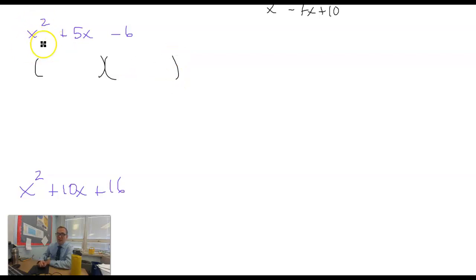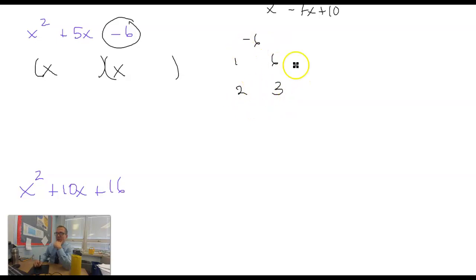If it's just a simple x squared, I know it's got to be x and x. If I can think of things that multiply to make negative 6 and combine to make positive 5, I'm in business. So if I multiply to make negative 6, one of these numbers has to be positive and one of these has to be negative. It's kind of a weird combination because your first thought might be like, let me use these because these will make 5. The problem here is to get these to make 5, I've got to have them have the same sign.